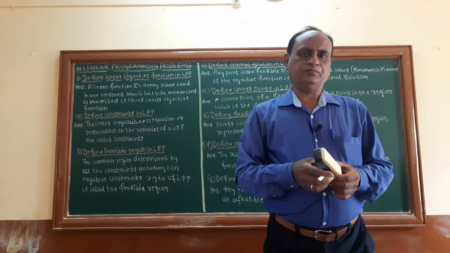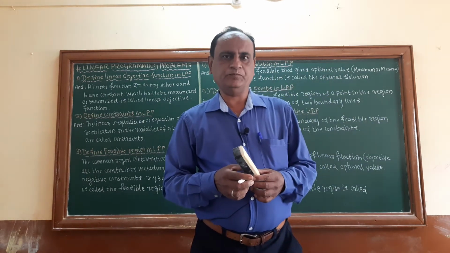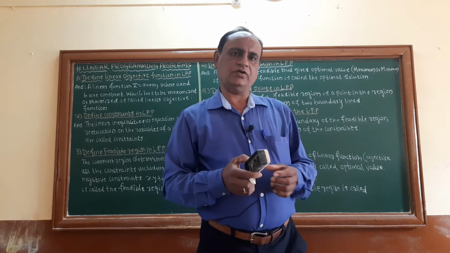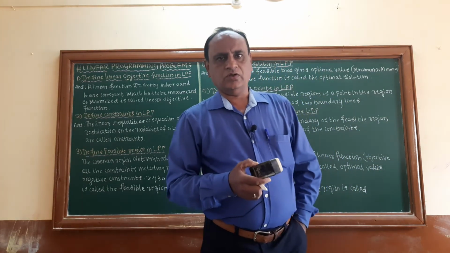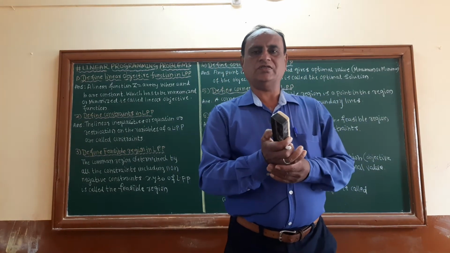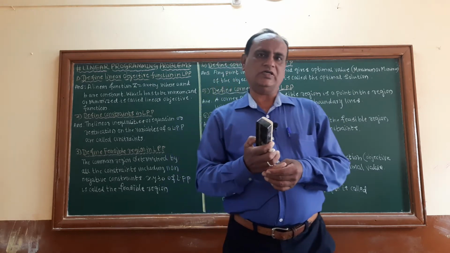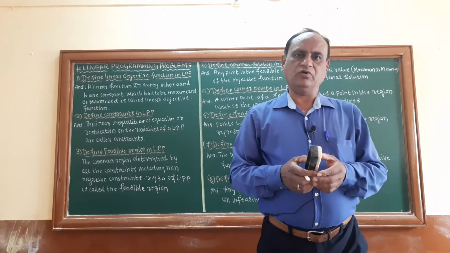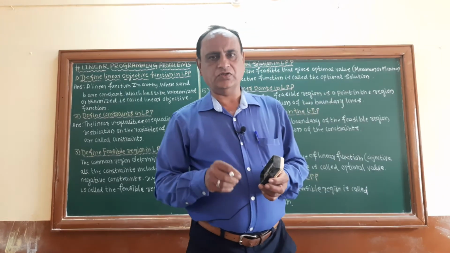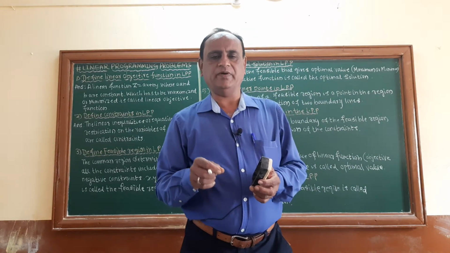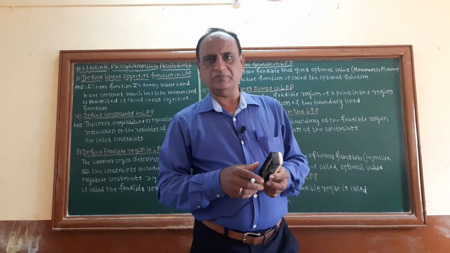In the last period, the relation and function chapter was completed. In this chapter, the most important point is the definition of equivalence relation, and problems depend on that. The second important point is types of function: one-one function, onto function, then bijective function. Problems depend on the types of function.